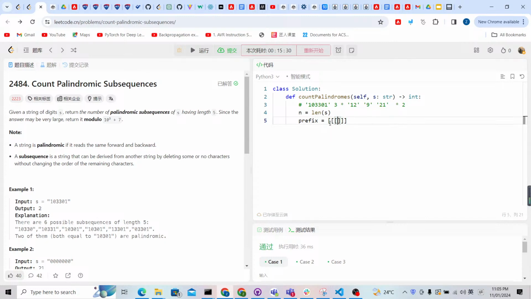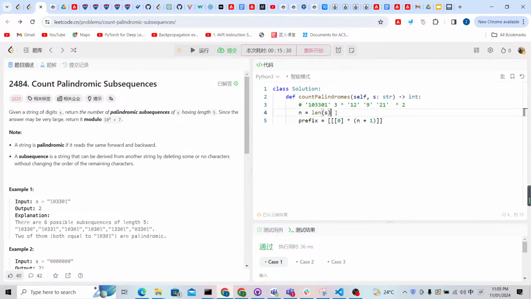Inside, it's going to be 3 arrays nested. In the inner array, it's going to be n plus 1. This represents the length of the string at each position.